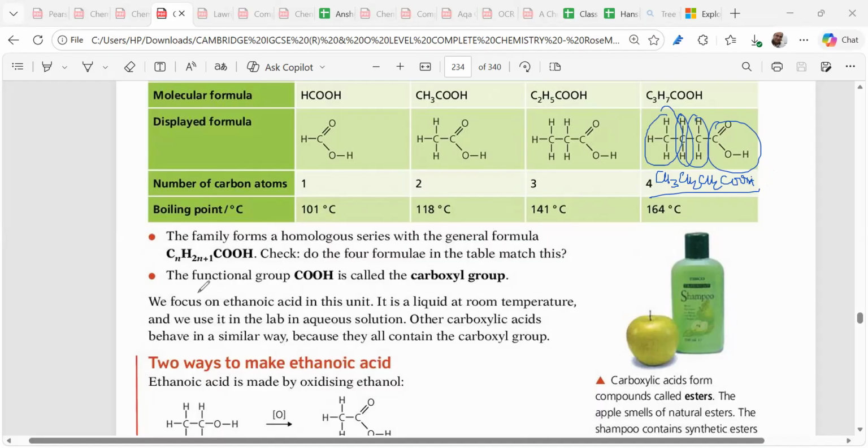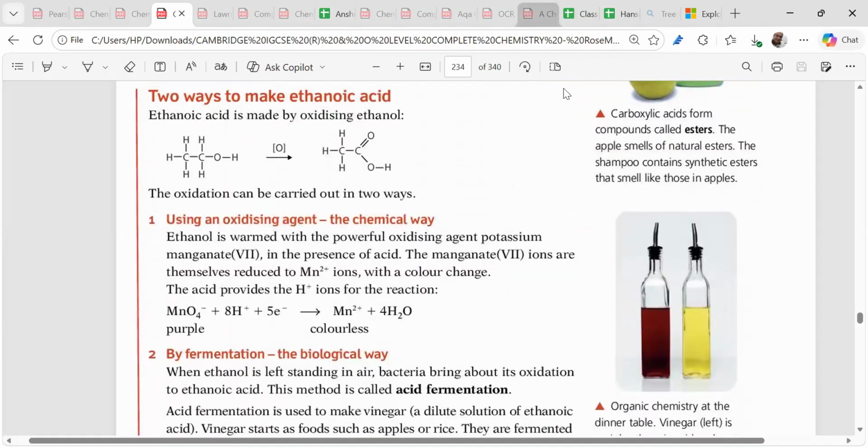Now, we have to know how we can make ethanoic acid. We can make ethanoic acid by oxidizing. We can take an alcohol and oxidize it, and what we get is a carboxylic acid over here. Clear? So when we talk about a particular ethanoic acid, this can be prepared by oxidation of an alcohol. Always remember this, this equation will be in 90% of grade questions. Alcohol will be oxidized to a carboxylic acid.